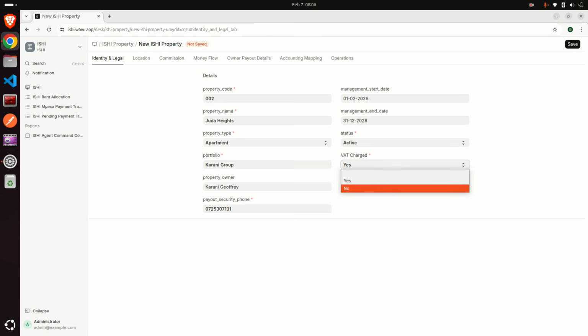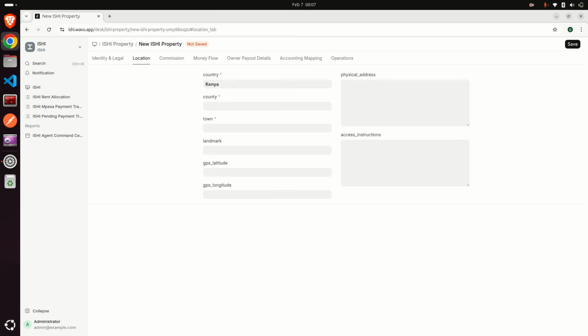If you don't want to charge VAT, nothing is going to go into the VAT account. Again, we have mapped the system in such a way that every money goes to a specific account, and I'm going to be showing you this in account mapping. This makes management extremely easy. You know how much you have collected, how much of that belongs to the agent, how much is expenses, how much is VAT payable, how much is VAT receivable. All those things are done. So if you want to charge VAT, make sure you leave that there. We are done with identity.